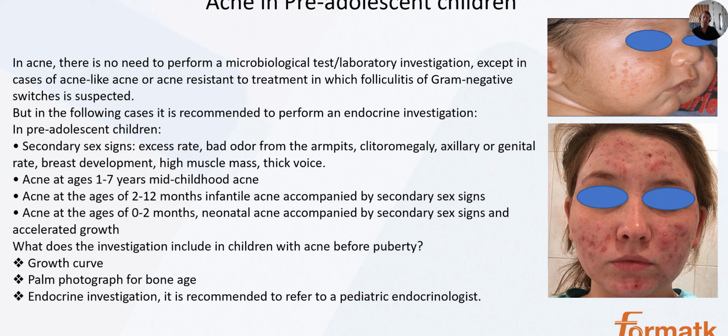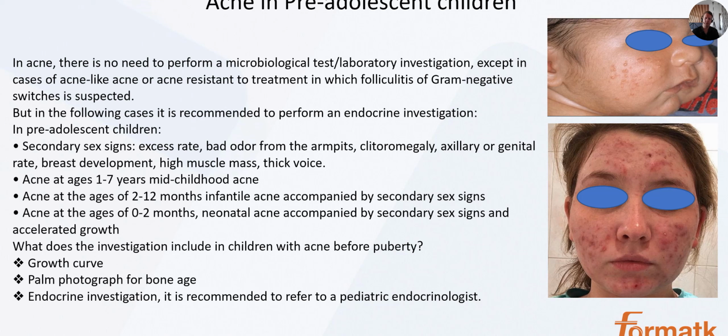If you have acne at the age of 2 months till 12 months and it's accompanied by sex signs, then yes, you need to start consulting with an endocrinologist. If you have acne at the ages of 1 year to 7 years, which is called mid-childhood acne, then also you need to start a conversation with a children's endocrinologist. So what kind of investigation should you do?